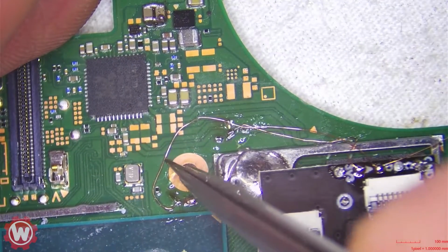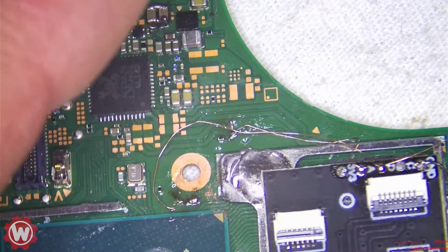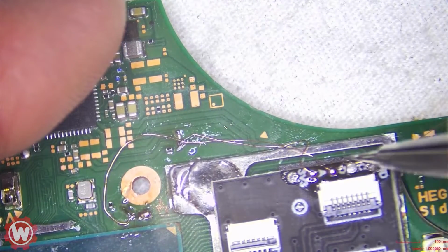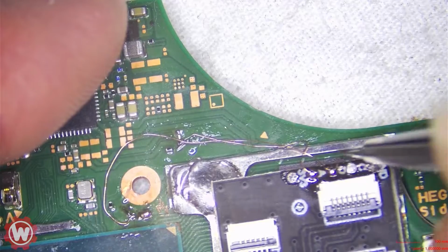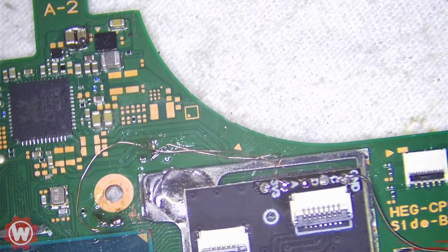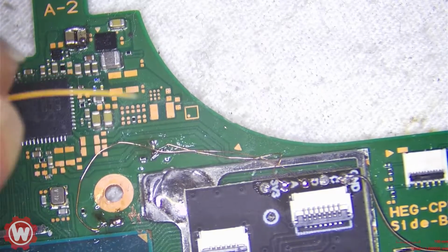Very fragile. Very thin. All right, we're done with this type of wire. We're going to use the other kind of wire, which is a little thicker, but it's still pretty thin. I believe this is 40 gauge.